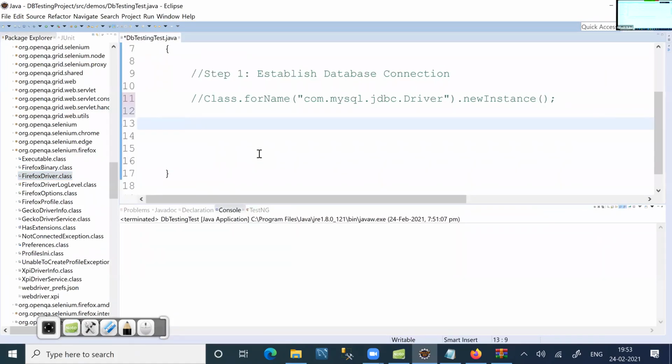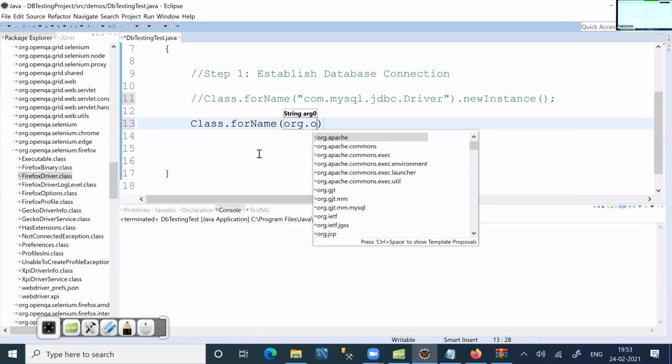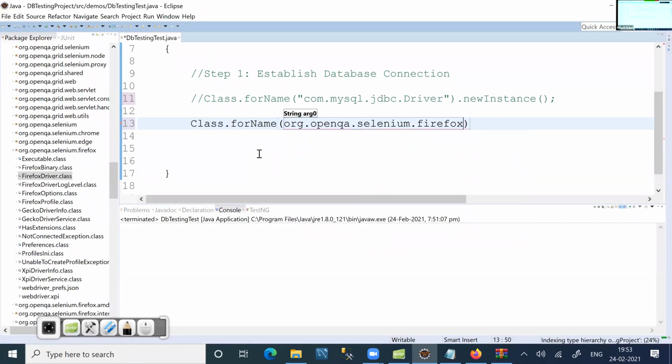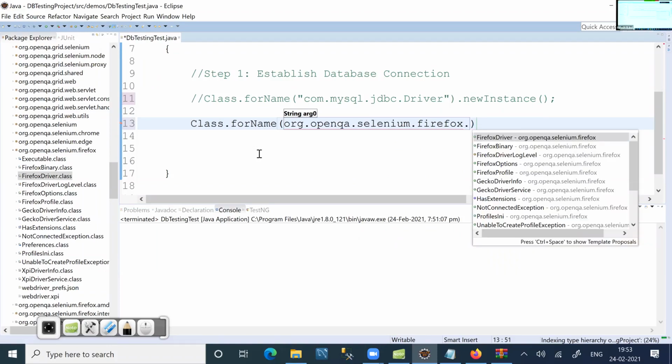I said any class you can instantiate like this: class dot fun name. You have to give the class path, org dot openqa dot selenium. In this package, there is a class called Firefox driver.